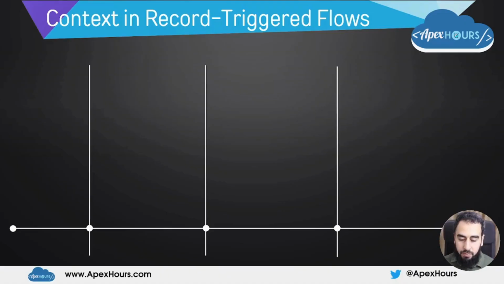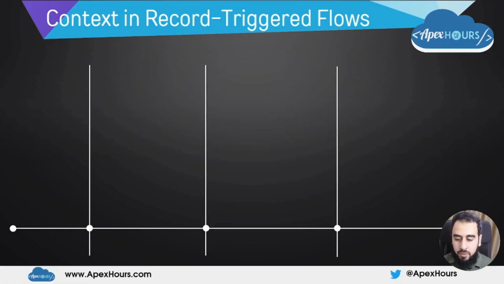In Salesforce, we have two ways to build triggers or automations that run on CRUD operations: on create, on update, on delete. These are declarative ways, like record triggered flows, or programmatic ways, and that's Apex trigger. If you were to create an Apex trigger, you will have one of two options. It's either a before save trigger or an after save trigger. In record triggered flows, that translates to fast field updates, which is similar to before save triggers, and actions and related records, which is similar to after save Apex trigger.